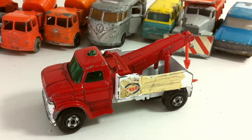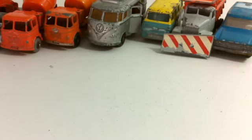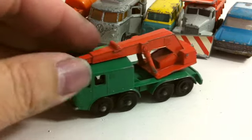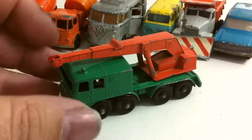Next up, this one I promised to show you in the last video. I thought it was in the last video, and it was not. And this was the first crane that I got. And then I got those other two that were in the last video. This one, he's number 30A. So again, you're going to see a lot of A versions of these. 1 through 75A.